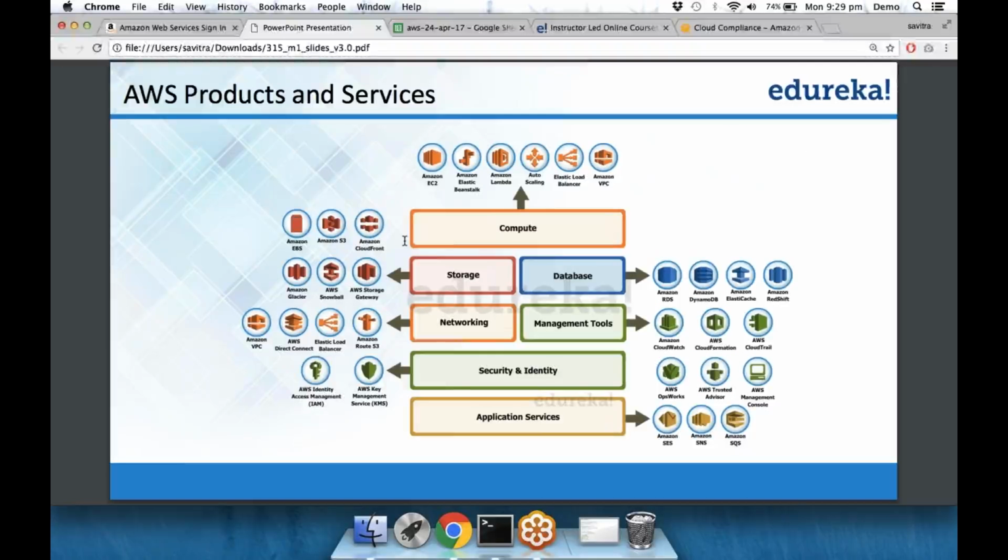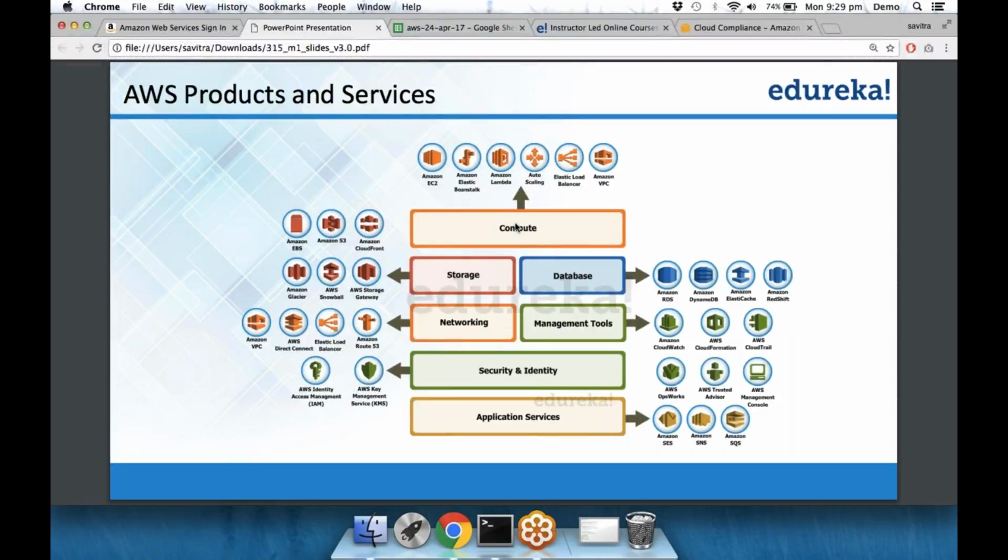Okay, so AWS, as you can see here, you should focus more on the boxes in the middle. You can see various categories. The boxes have categories of services. So you have, say, compute on the top, and then you have storage as a category, and each category has multiple services. Just by looking at the names, compute and storage, you can understand these are infrastructure services. So infrastructure is basically low-level hardware type of services.